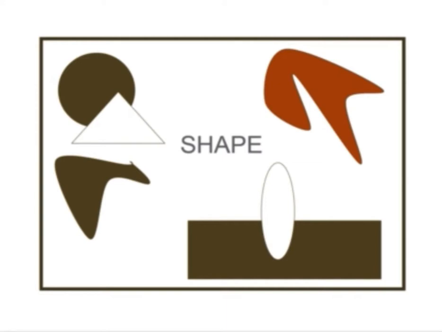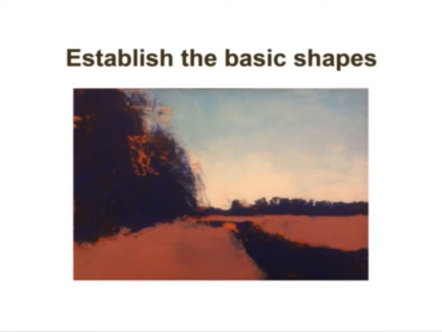Here are examples of different kinds of shapes: in the upper left, geometric shapes; upper right, an organic shape; and at the bottom, a good example of positive and negative shape — the positive shape is the oval, and the negative shape is the surrounding space. In painting, beginning to establish basic shapes is very important. We want to learn to see shapes in simplified forms, developing those basic masses to create the strong notan that is the underlying foundation of most good compositions.